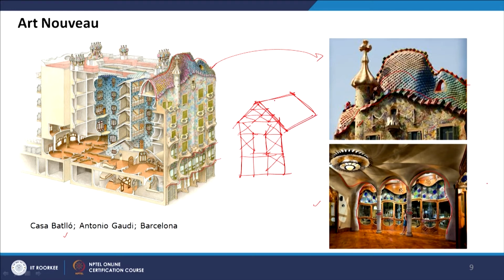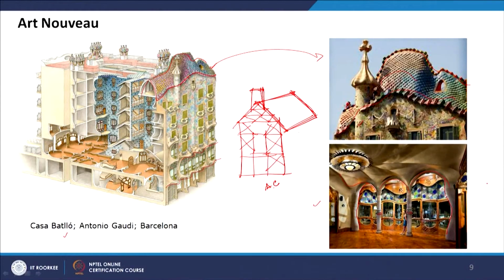And even if you see this Arts and Crafts movement, you will see that this kind of building was mostly seen. These kinds of chimneys will be there, and then gable roofs will be seen, as in the previous style. So they did not challenge the mental image of a traditional building that much. But in Art Nouveau, they have created an absolutely drastic and dramatic effect with the building.